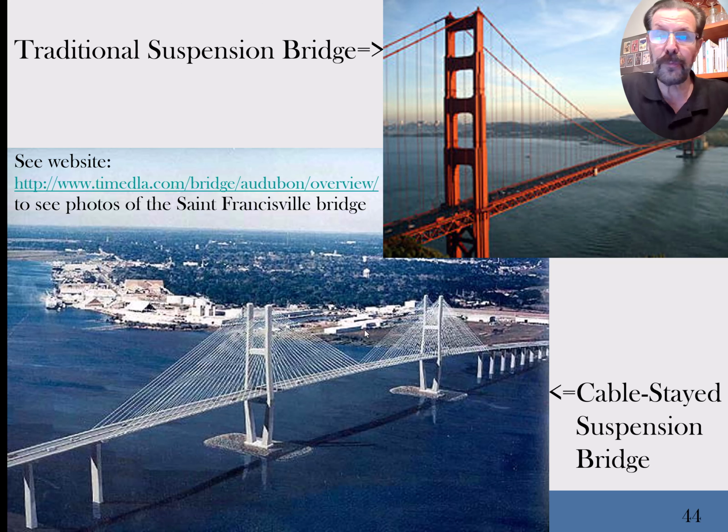Okay, just another aside as we're coming to the end of this: traditional suspension bridges like the Golden Gate Bridge had this big heavy cable that drooped and went from one tower to another. And then you have straight line cables coming down to support the bridge. Modern suspension bridges are what we call cable-stayed bridges, where they have these towers and they radiate out these cables to support the deck. And that requires a little more math and maybe some computers to support it.